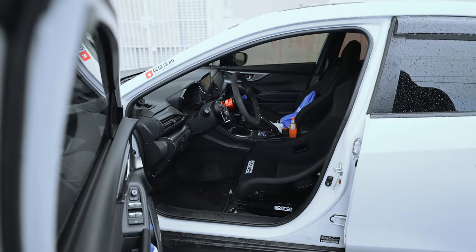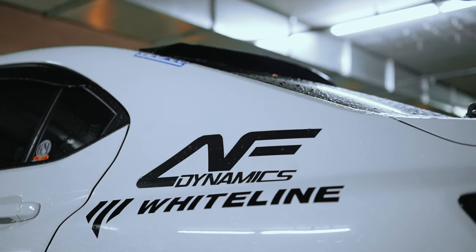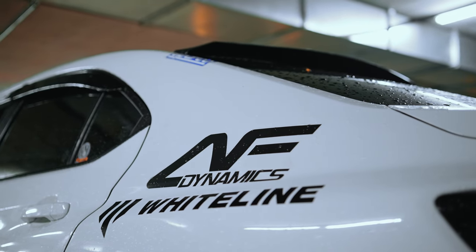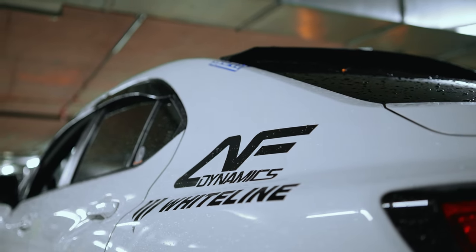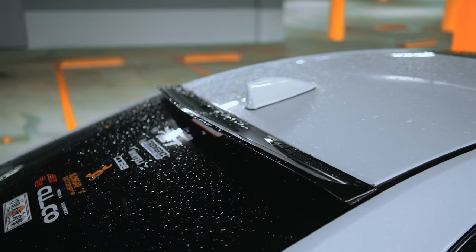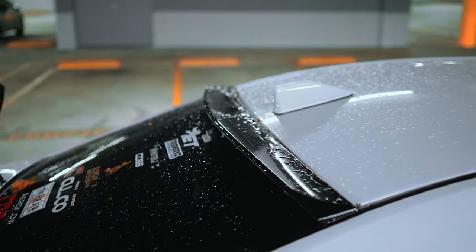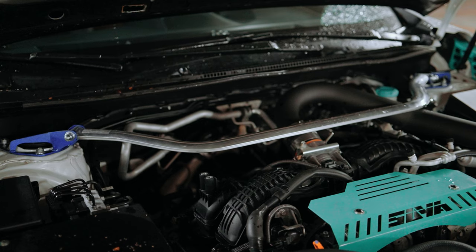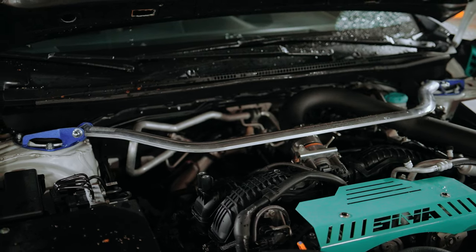Oh, and also in the back seat, there's a Cipher Auto harness bar, and I'm gonna be putting on the 5-point harness later on. After I put on the FD lip, I'm gonna do a custom carbon fiber chassis mounted splitter, and also have an FD V2 rear roof spoiler, and also a Cusco rear sway bar, Cusco front strut bar, and Cusco trunk strut bar, and also some engine bay dressing from Suya.